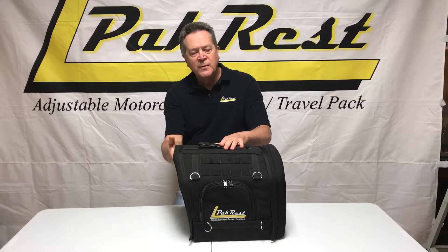This particular model is showing the tactical panel on both the front and the back. You can choose which way you want it — you can have it on the front, you can put it on the back, or you don't have to have it at all. But if you do, you can have either or both.